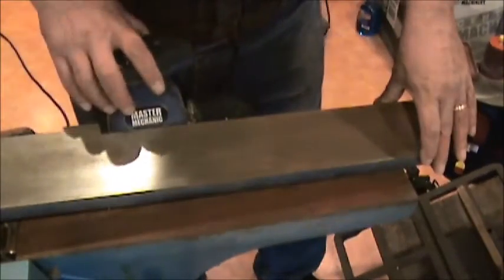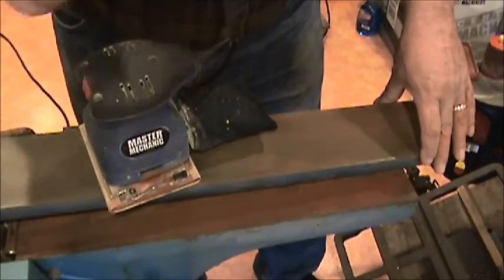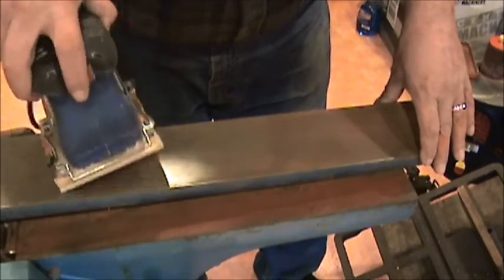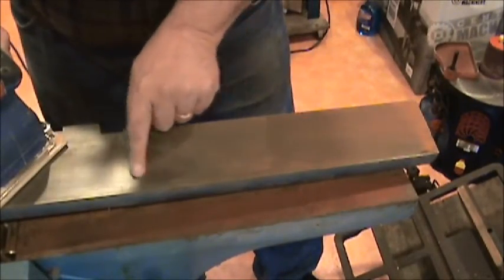Okay, I've taken the guide board off, the guide plane off the side, the adjustable one, and a lot of surface rust. What I'm doing is just using my oscillating palm sander, and I think I have like a 220 grit in there right now. I don't want to put anything aggressive on there. You can see I've gotten some of it cleaned up over here.